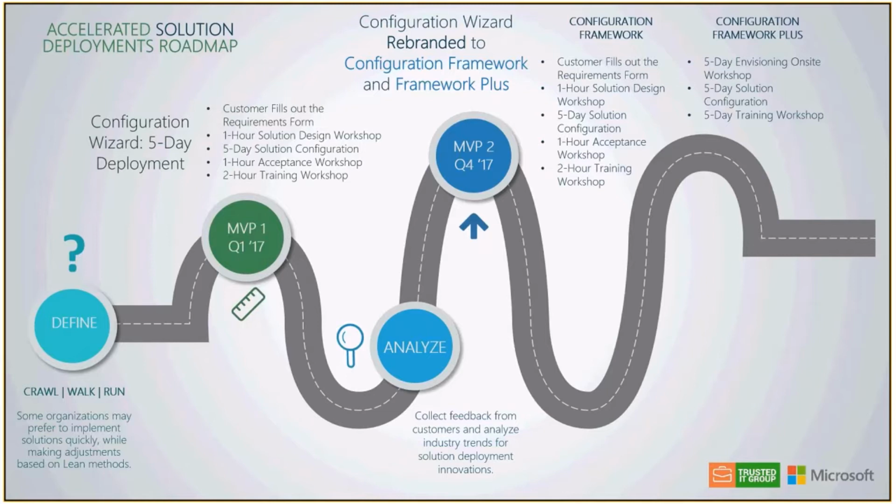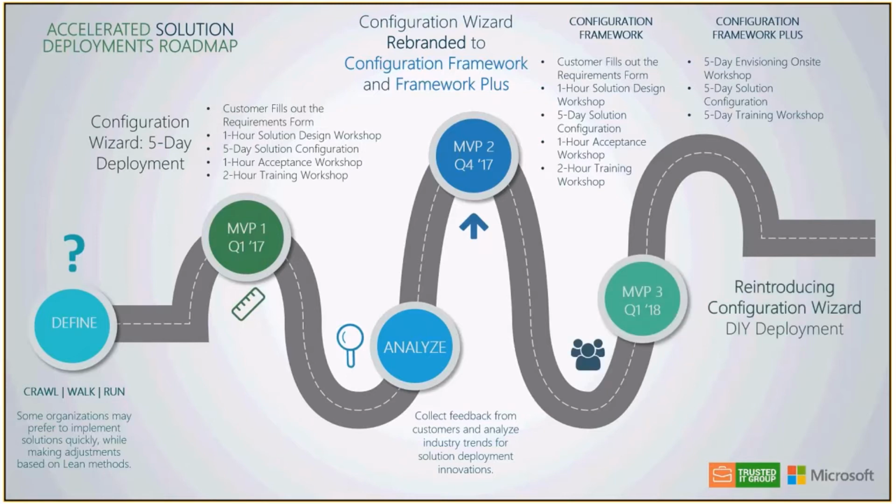And there was this other need that I alluded to. What happens if a customer doesn't need us to do any of the configurations? What if they only wanted to know what's important for the Project Online environment, fill that out, and then just push a button and have everything completed for you? That's when we came up with MVP3, which includes the Configuration Framework, the Framework Plus, and then we reintroduced the Configuration Wizard as a do-it-yourself deployment.